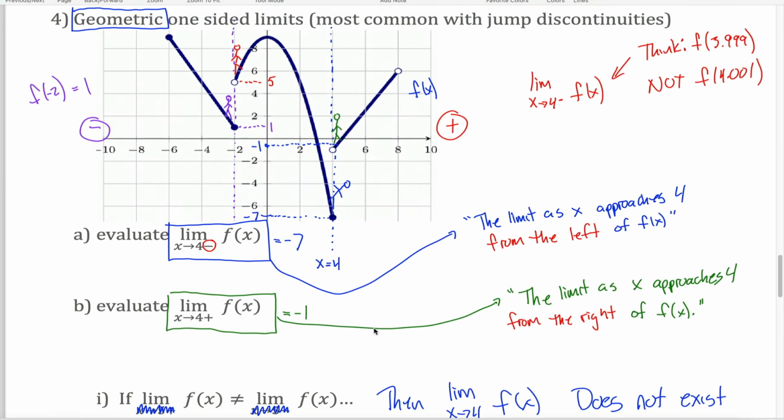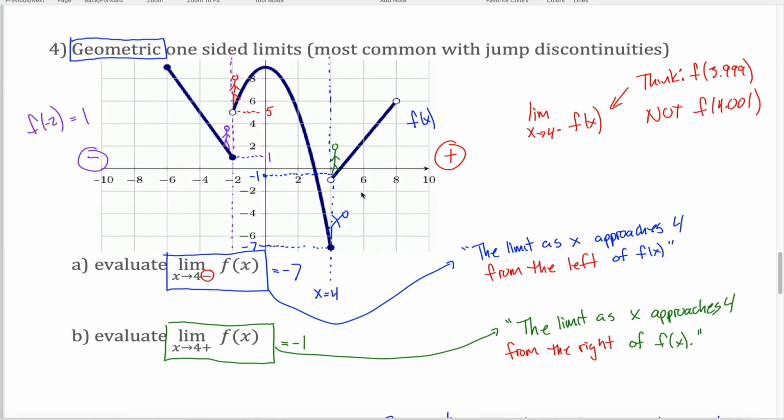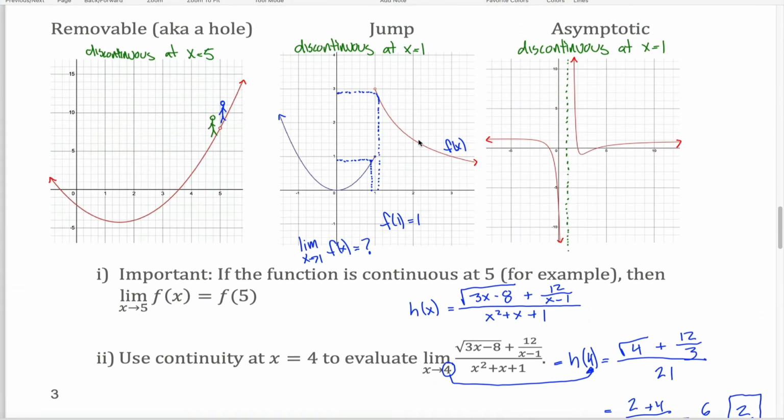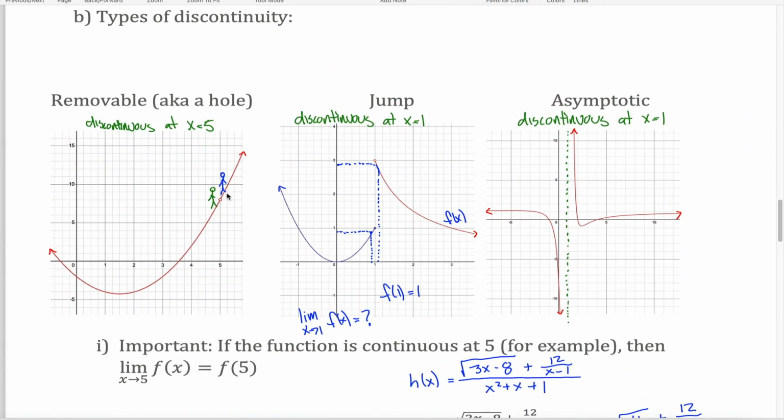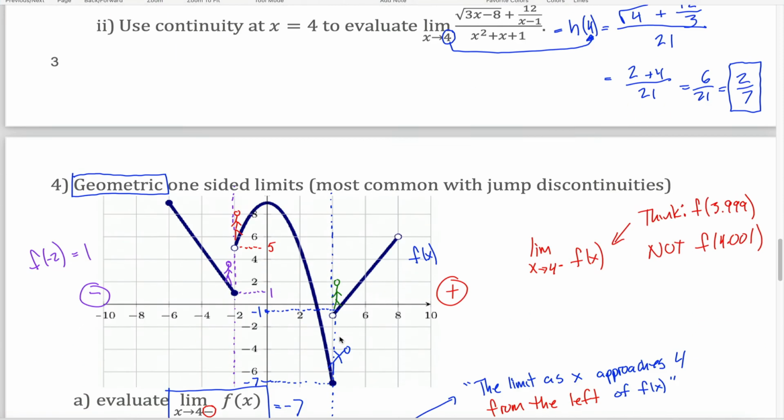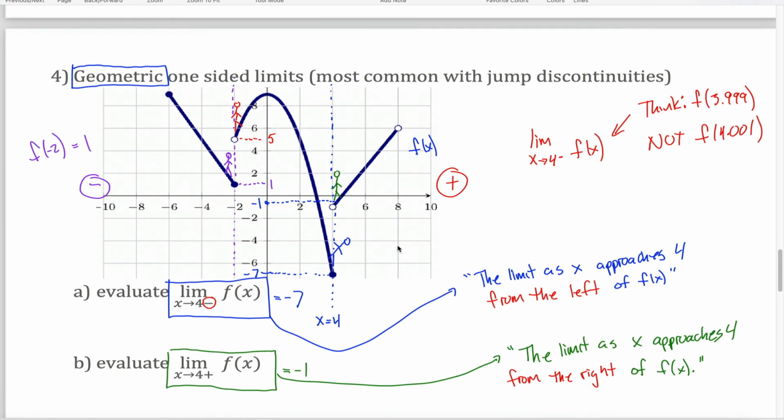These one-sided limits can be a little bit complicated, but the good news is we're not going to do a whole lot with one-sided limits in our class. You'll see them in this homework assignment, but going forward, we're really going to concern ourselves most with this case, this removable discontinuity case. And in this removable discontinuity case, the limit from the left is the same as the limit from the right, so we can just look at the two-sided limit a little bit more directly. That said, if I didn't at least mention one-sided limits, well, you couldn't do your homework, and you'd be missing a key concept associated with limits, so now at least you've seen it.